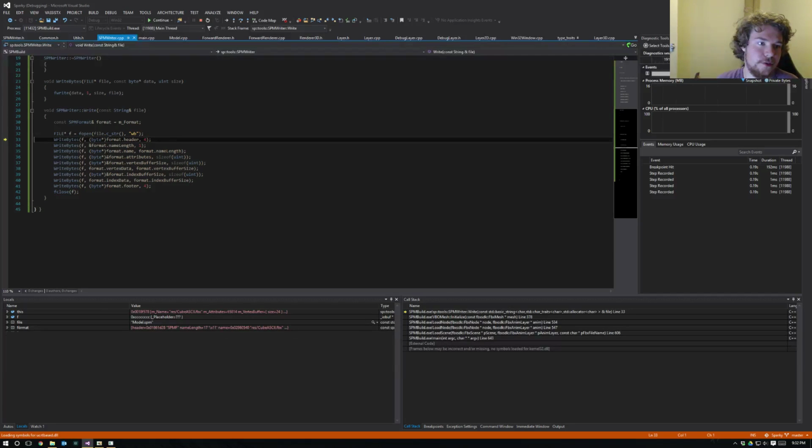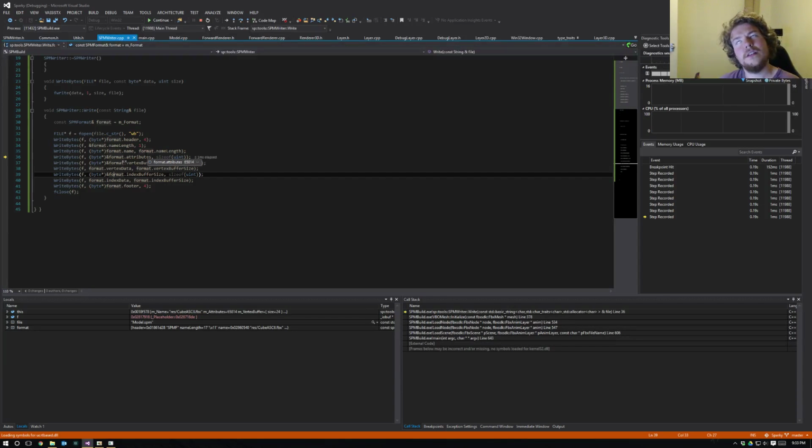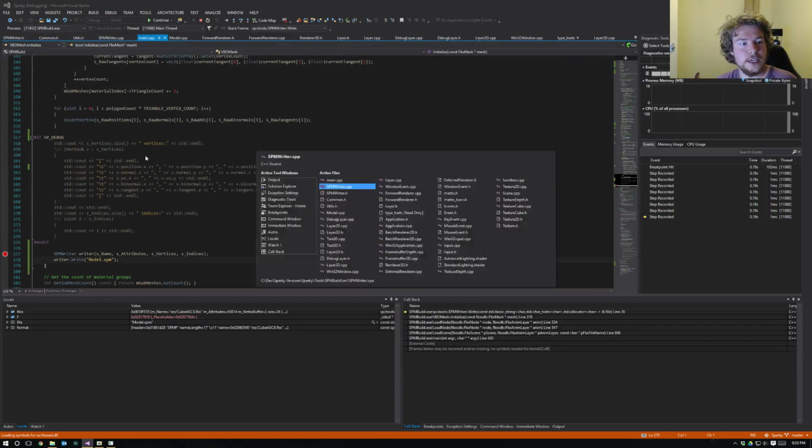Okay, so over to file. Write bytes. So header. Name length 17. 17. Oh yeah, that makes sense. Yeah, I buy that. We really should format the name properly though. Attributes 65814. That. Yeah, I think that's correct.